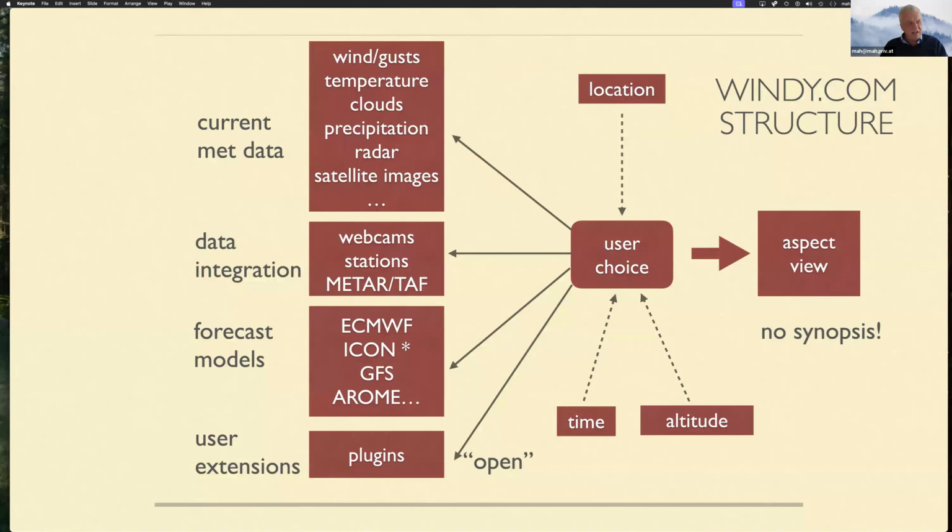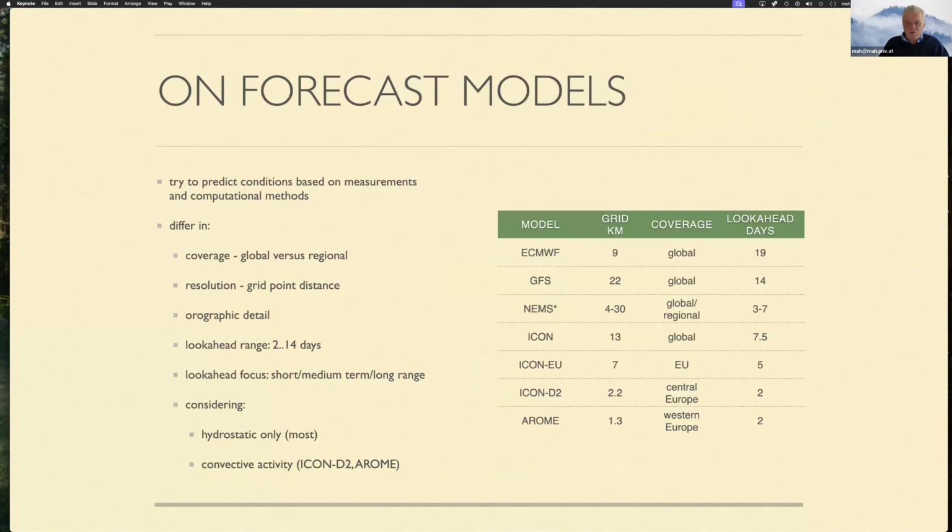So the whole thing is a data viewer. It's not a synoptic forecast like here's a cold front coming, here's a warm front coming, and the like. It doesn't do that. It doesn't summarize the weather for you in a synoptic fashion. It only gives you a data view, but a very detailed one over many different variables. So anybody who has worked with geographic applications will recognize the idea behind that. That is the typical approach in a geographic information system.